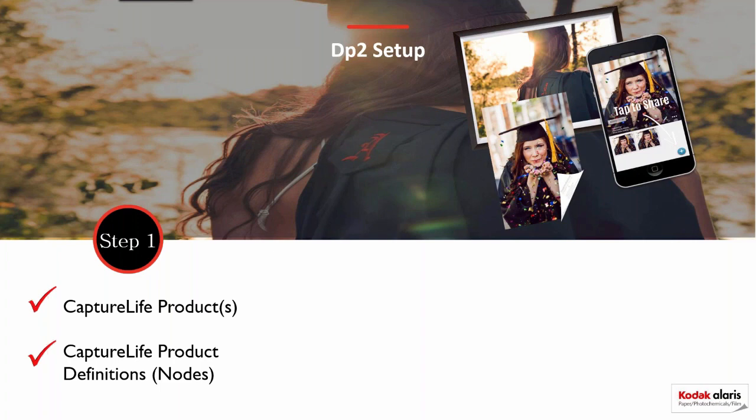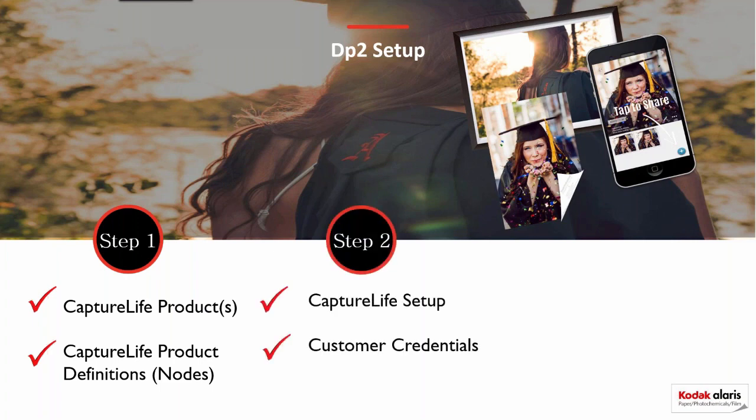Use our product as an example, or use it in production, as long as you save it as a different file, because I'll say this several times, we overwrite the sample CaptureLife product that is in your dp2 builds each and every time you grab a new build. So don't work in production with the sample that we provide you.